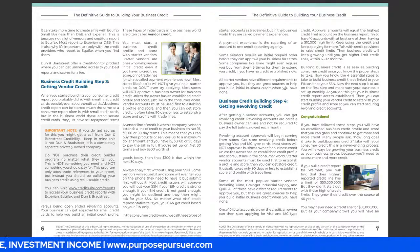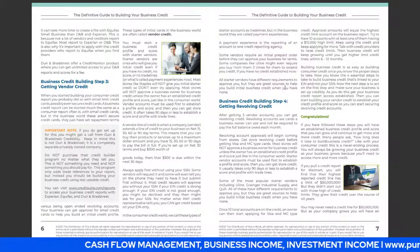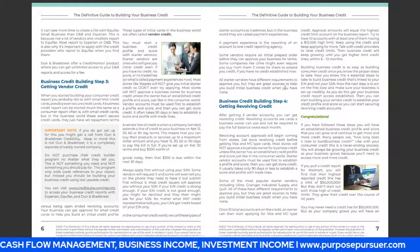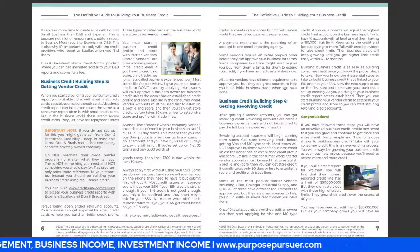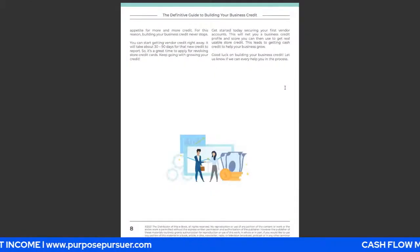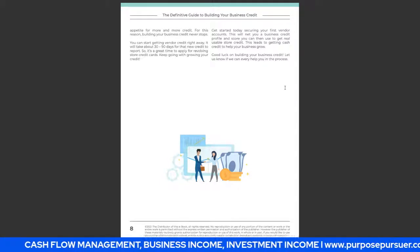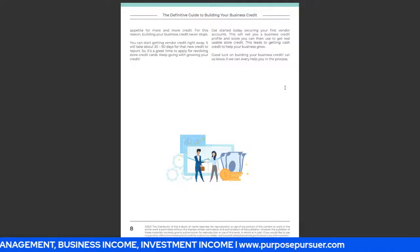And these are minor, right? You're talking about somewhere between $35 to $50 that you're buying from the individual merchants, okay? And so once you start setting these up, now it's starting to establish trade lines. And now the trade lines will start to establish your Paydex score, okay? And as your Paydex score starts to establish, what ends up happening is now you are going to be established at your Equifax, Experian business, TransUnion business, okay? And we'll teach you each one of those steps, how to get those things going, okay?